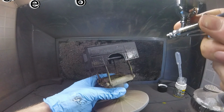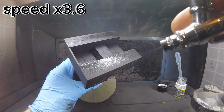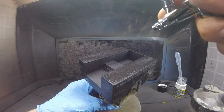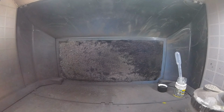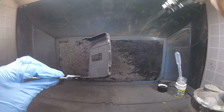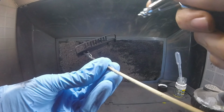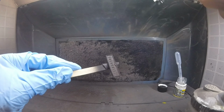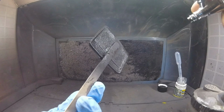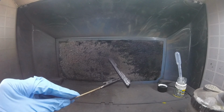So the chipping is an acrylic base paint. If this is acrylic base, that means you do want to use acrylic paint on top of it. So that's my next color, the blue, and you do want to use acrylic paint on top of this because the chipping is going to affect the acrylic paint. If you use any kind of lacquer paint, it's not going to do the effect. But for the primer, or whatever you want the rust to be, you do want to use lacquer, because you are going to have to deal with some water, and you don't want that to affect your rust or any color you have underneath it. So pretty cool.